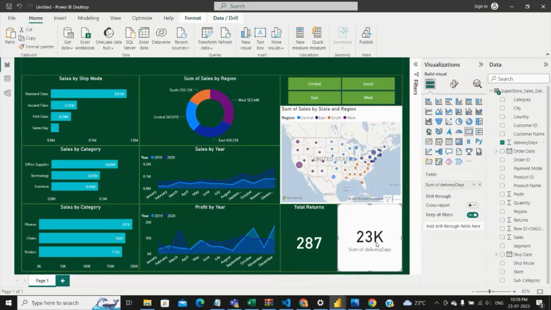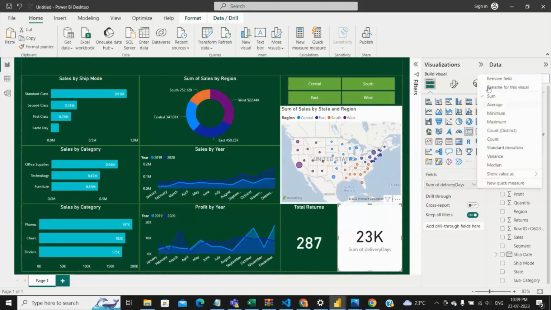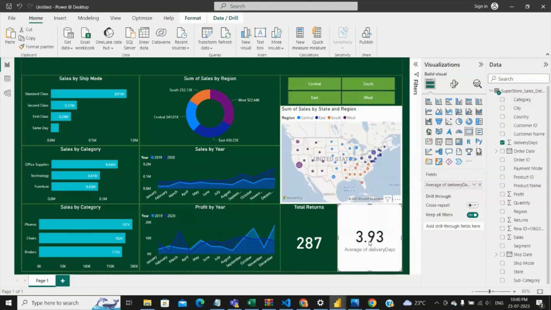We don't want this, we want the average. When you click on this drop down, it is showing different mathematical functions which it can apply on your data. Now it is applying sum. We want average. It can also give us minimum, maximum, count distinct, count, standard deviation, variance, median. But we want average. So average is 3.93.